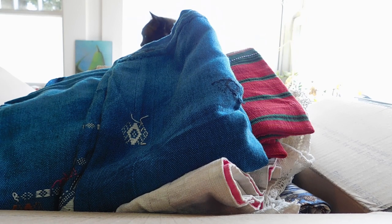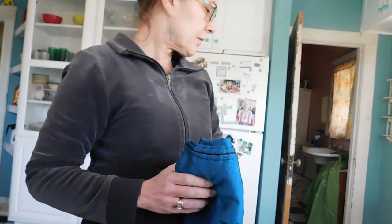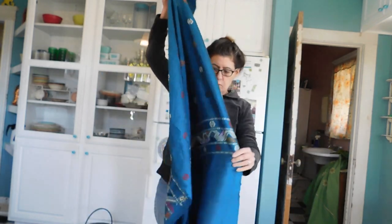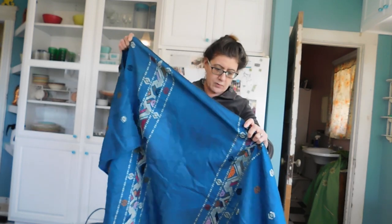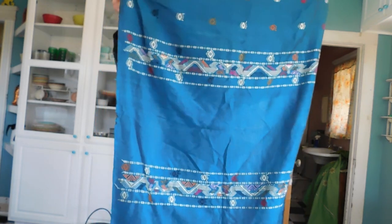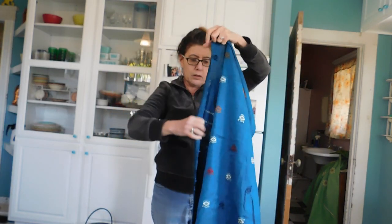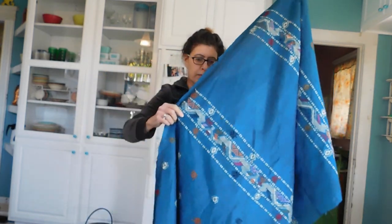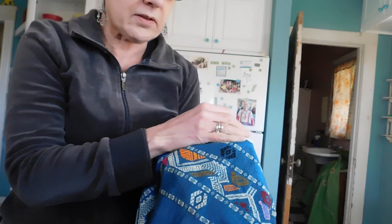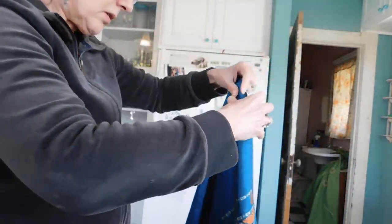I'm not quite sure how I'm going to show you these, but I will work on it. If you don't mind seeing my messy refrigerator in the background — I think this might be the best way to do it. I can show it from far away and then maybe get close. This first piece is just a piece of fabric. It seems to be finished on the edges, so it might be meant as a light wrap or a scarf of some kind. This is pretty sure Mexican embroidery — pretty color, it's kind of unusual.